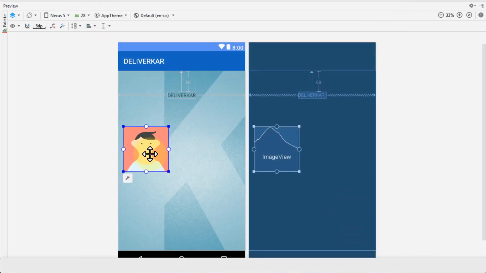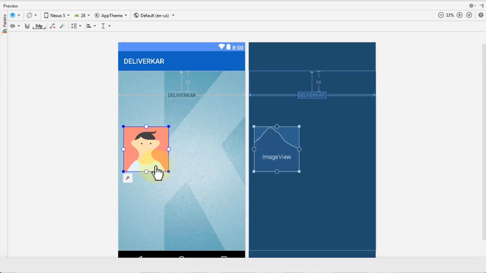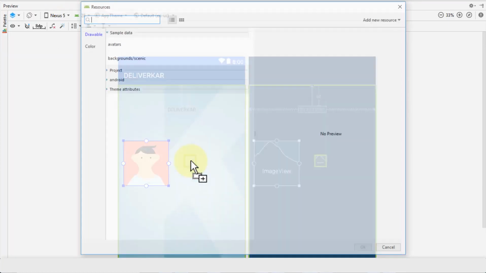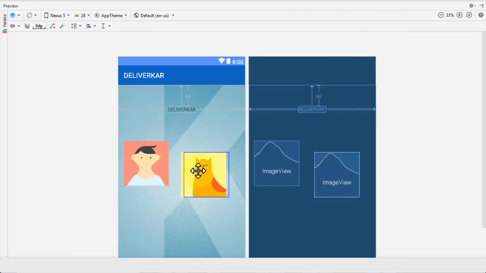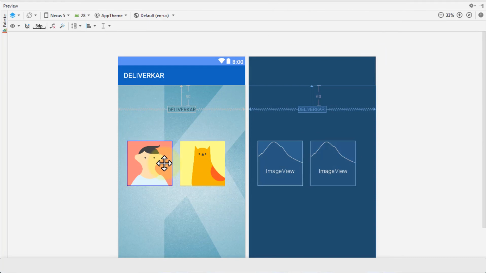Again, I'm going to delete this after I'm done, just to give you an idea of how these work. I can resize this particular view, if need be. Similarly, I can bring up the palette and drag another image. Same thing, I can use one of the avatars. In this instance, I'm going to use any one of these, or the same one, to give you an idea of how they work. So let's say we have these two images.